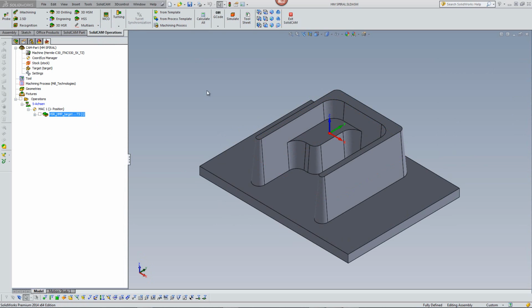Now, one more option we have is HM spiral. If we take a look at the part that we see on the screen, you'll see that this part is not a complete core area, as it has areas that are coming from the outside over here, but there are walls on the outside. So it's not a complete core area.